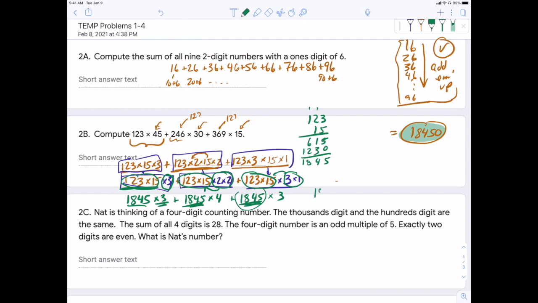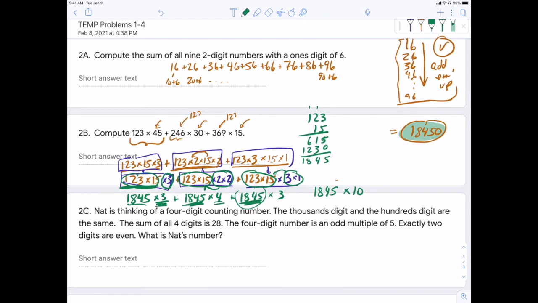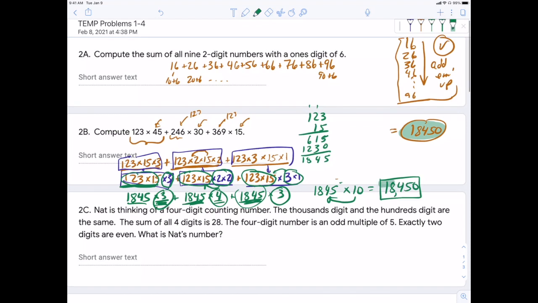I have 1845 times 10. I have 3, 4, and 3. And so that 1845 times 10 is 18450, right? If you multiply anything by 10, you just add a 0 to the end of it. So this is an advanced number sense kind of question.